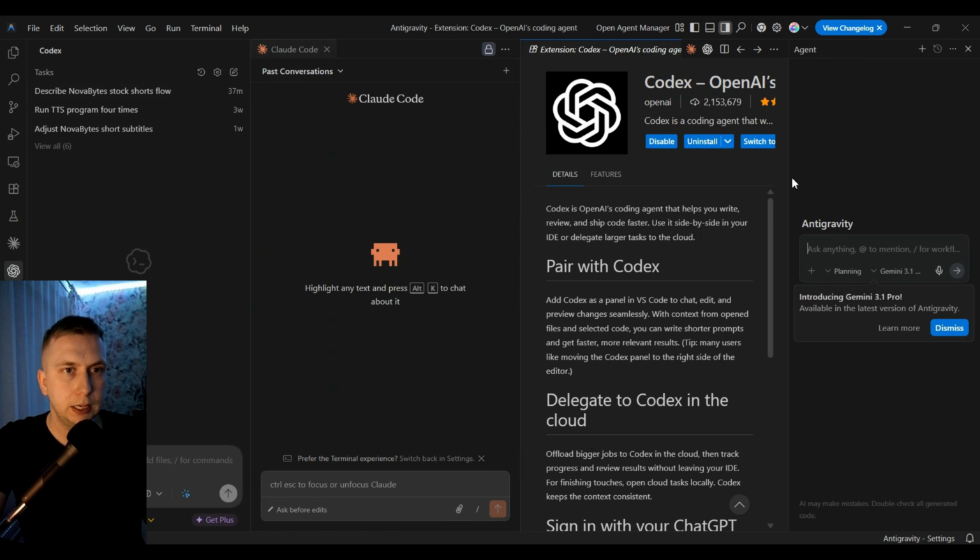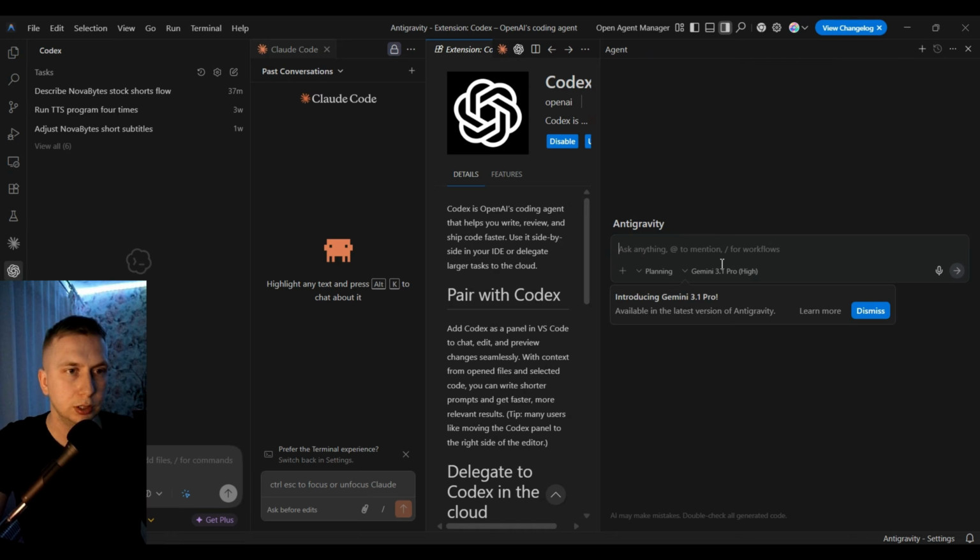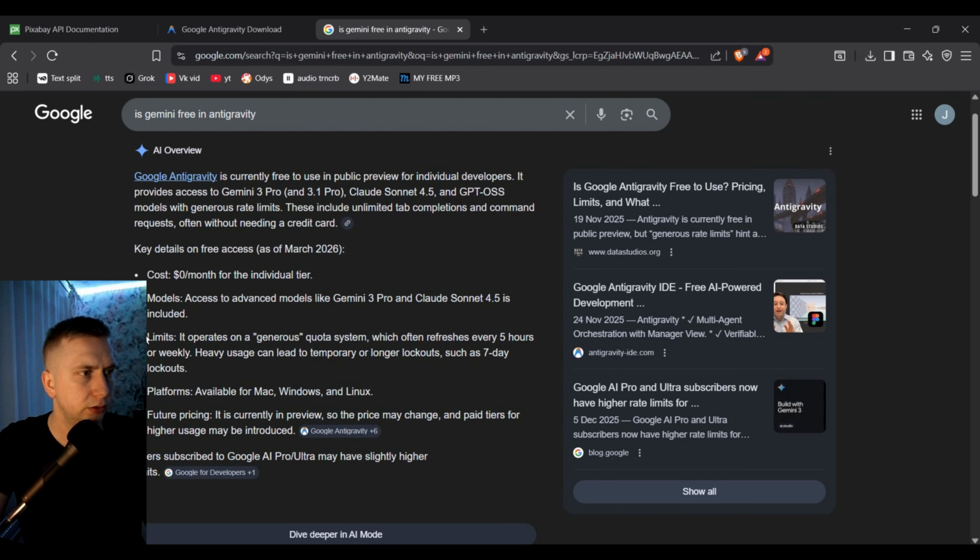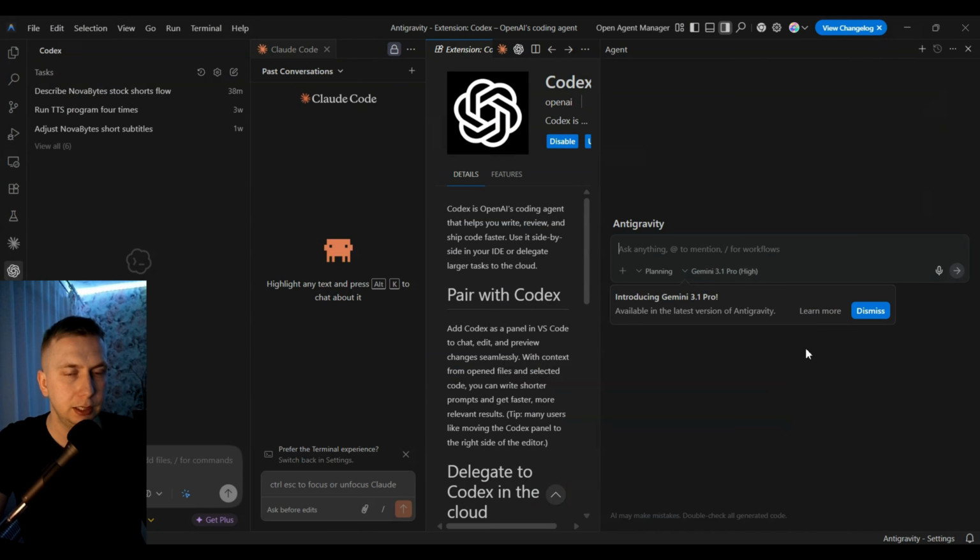And on the right side, as you can see, we have built-in Google Gemini that can build programs for you as well. I haven't done much with this, so I can't comment right now on it. And also right now this Gemini here is free, so you can test it out, at least for some usage. As you can see, it does have some limits, so it is not completely free, but it is still here.